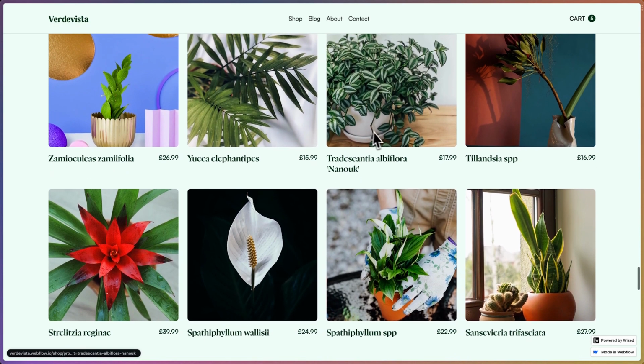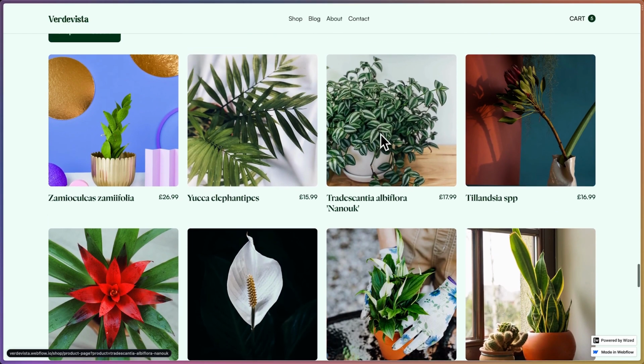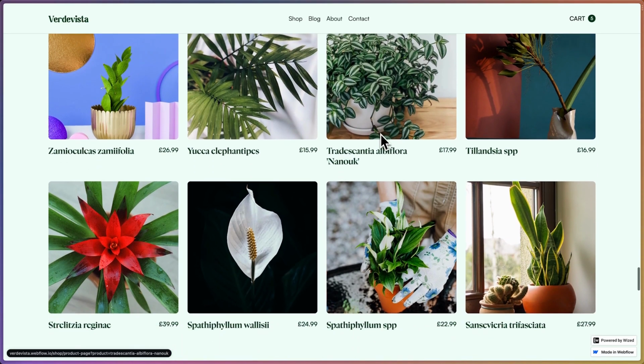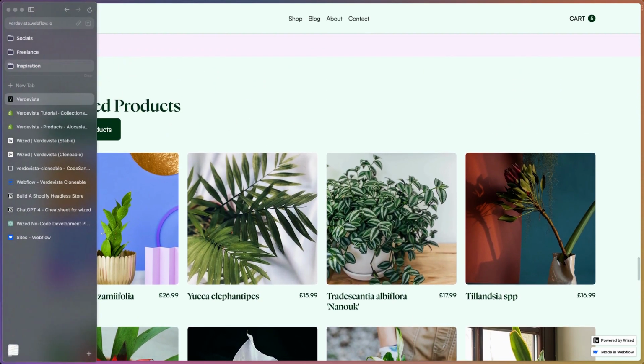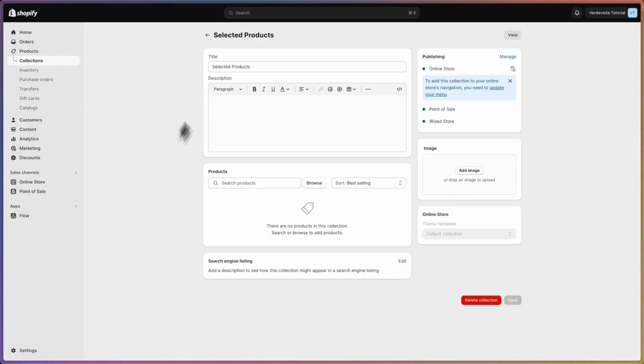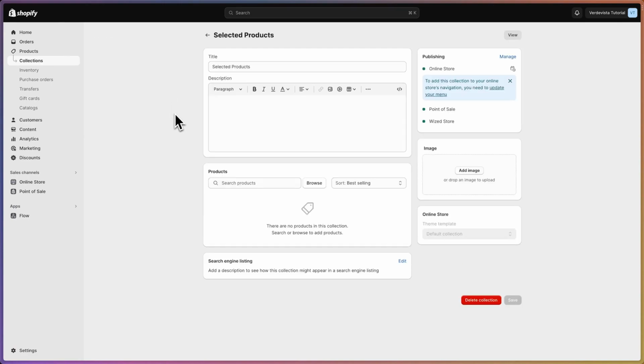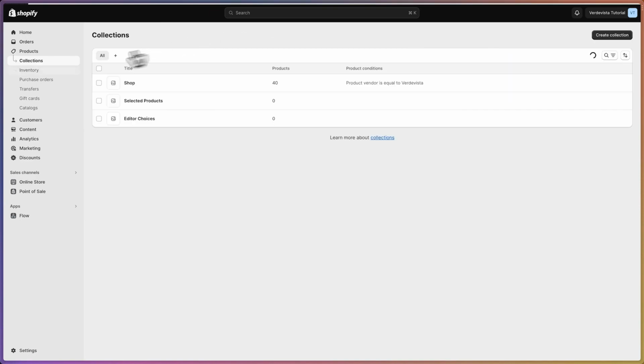For the selected products, we are only showing 8 products. This can be any 8 products that you like. You can assign any other products that you want to. This is completely up to you. So yeah, select any 8 products of your choice and make sure that you assign them to the collection list. And that is that for our collection list, our products, our API, and pretty much setting up the store.